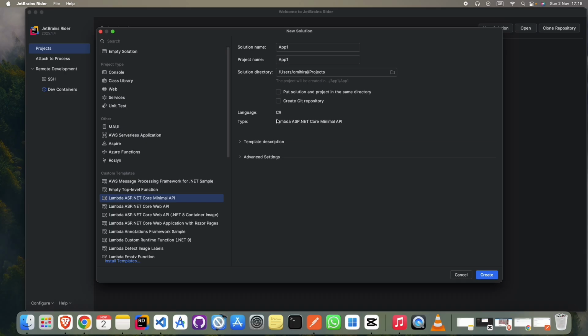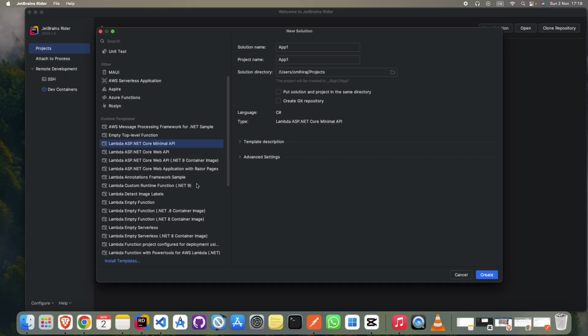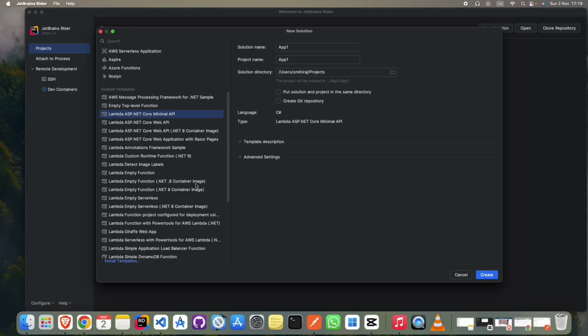Let's go! So, first things first, I'm going to create a new project, but not a boring, empty one. No. We're using a special AWS Lambda template that came from the AWS Lambda Tools package. Yeah, we already downloaded that one like pros. Okay, so now, look at my screen. You can see I'm using Rider IDE. You can use Visual Studio too if you're feeling fancy, but me, I'm loyal to Rider today. So here, in the Custom Template section, look at this beauty. A whole bunch of AWS templates. So many templates, it looks like AWS had a buffet here.